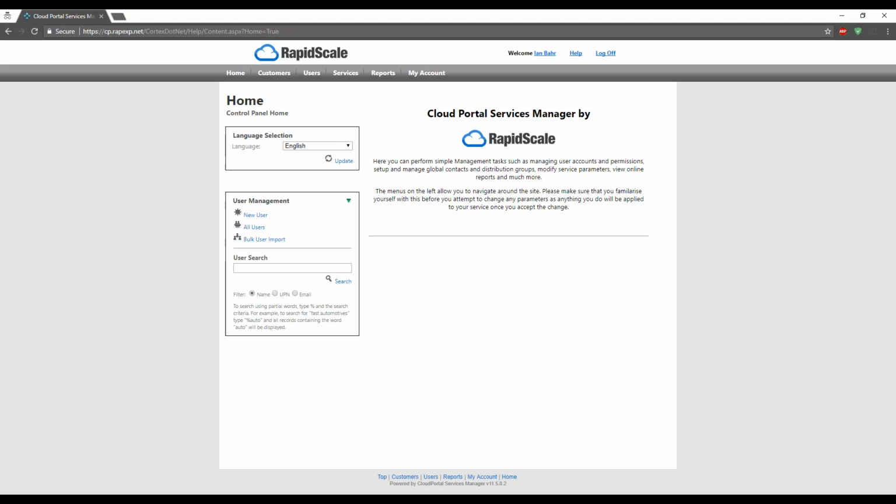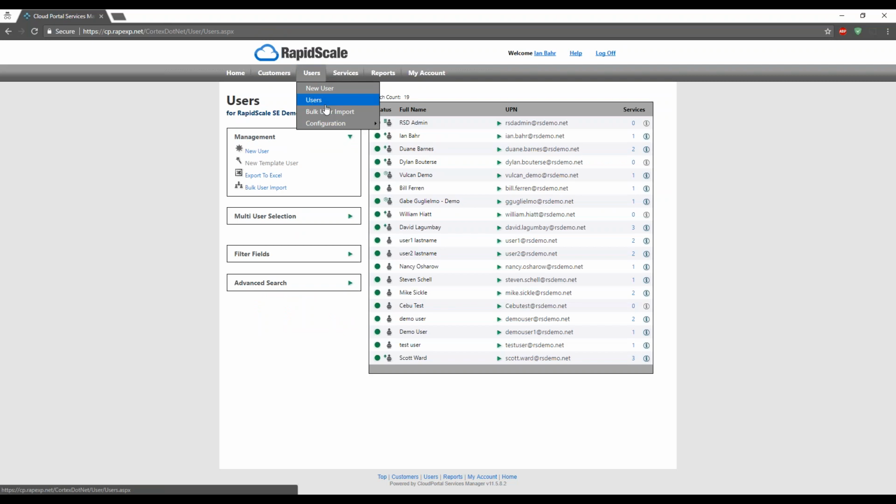So what we want to do first is take a look at the users within our organization. Here we can go to the users menu and there are a few different options, but we selected users to view the existing users within the organization. We can also go directly to a new user. A couple other options that might be available are bulk user import, if you're creating many or modifying multiple users. This is a nice tool. And this one for email configuration we'll jump into later.